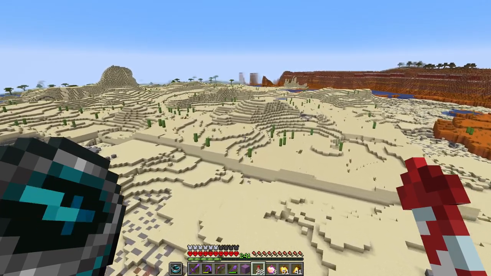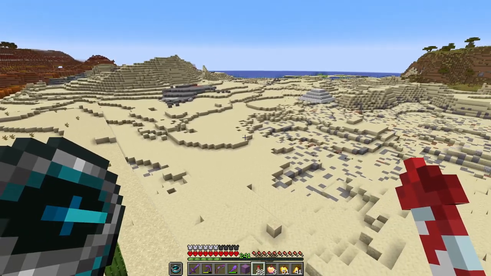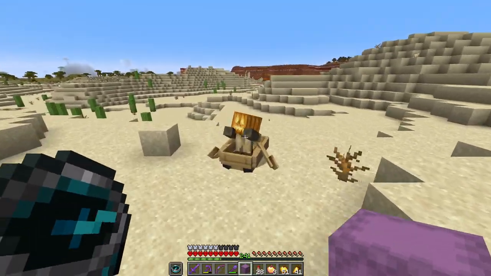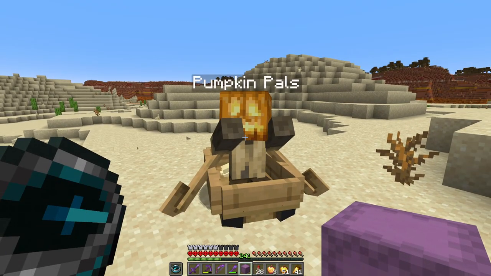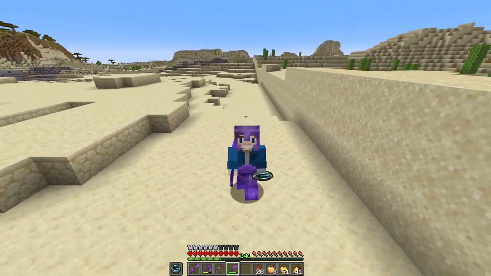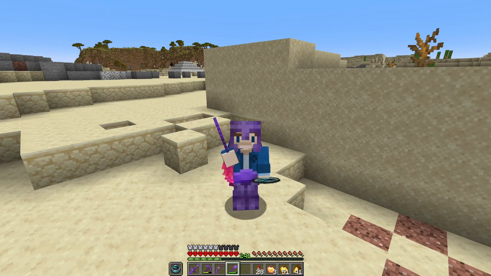One issue though is I don't really have the TNT or the sand for that right now, so we've gotta destroy a little bit more of this desert here. Oh hello, you're my husk pumpkin pal. You're a rare boy, aren't you? Anyway, 10 shulkers of sand should hopefully be enough to craft 4,000 TNT total. So let's get to digging, shall we?